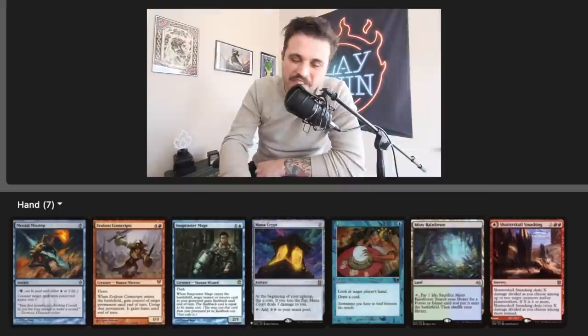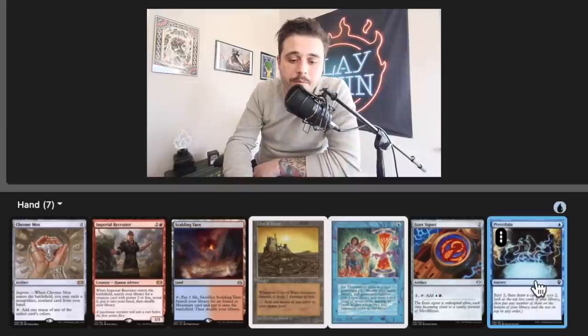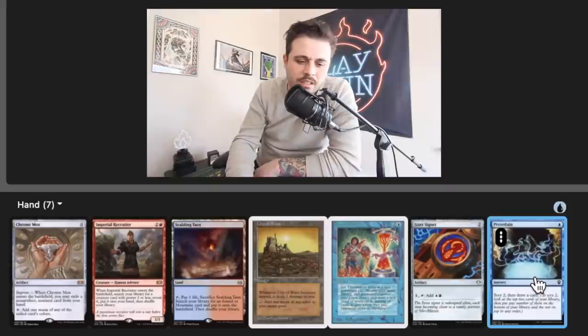Let's look at one more. This one is Chromox, Imperial Recruiter, Scalding Tarn, City of Brass, Time Twister, Is It Signet, and Preordain. This also seems good, right? This also seems good. What do you play though?